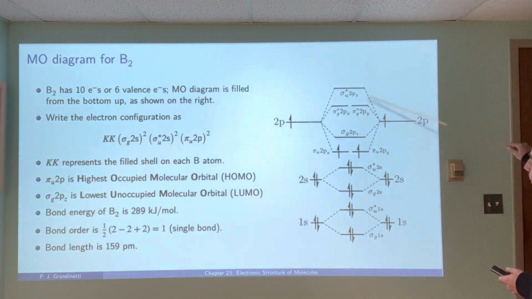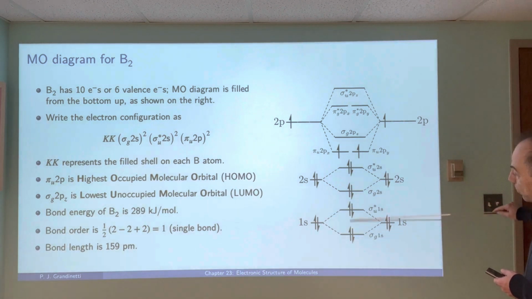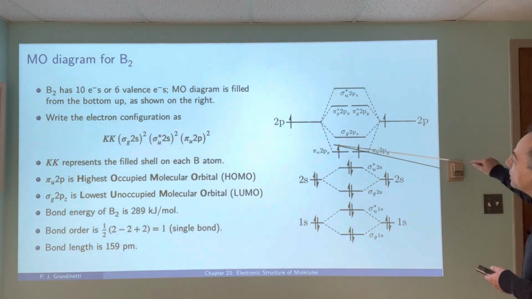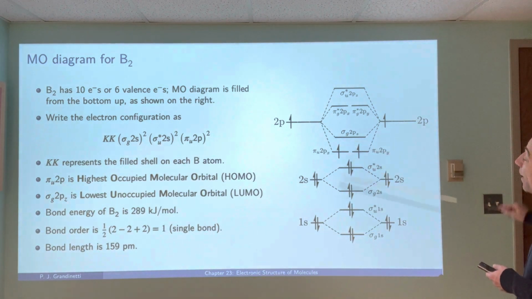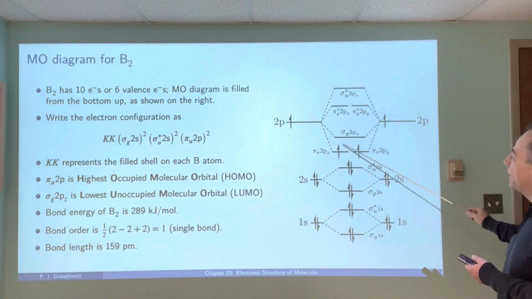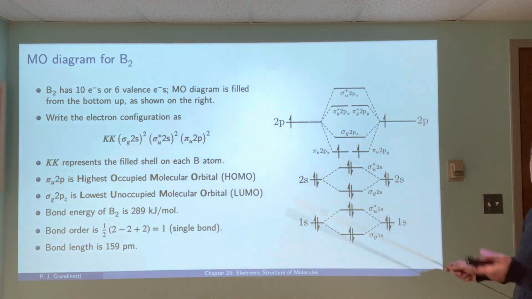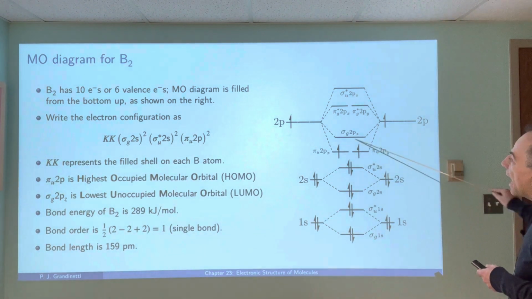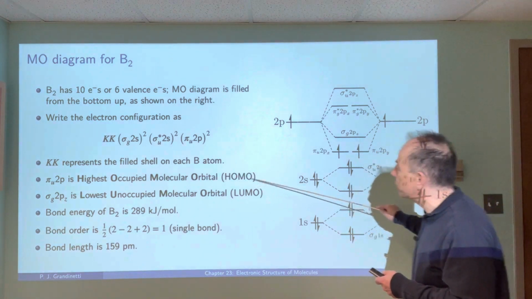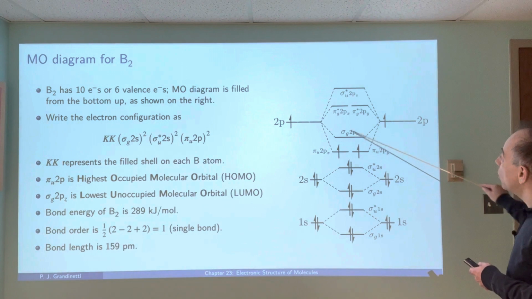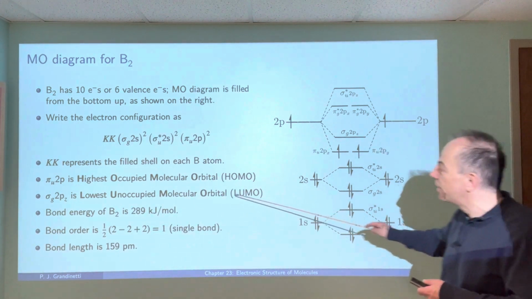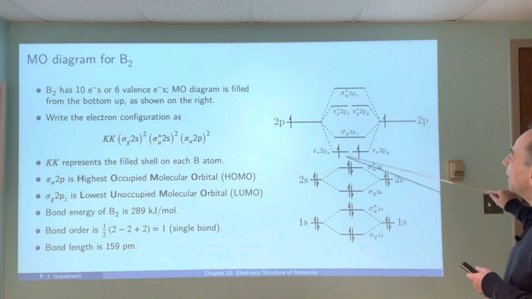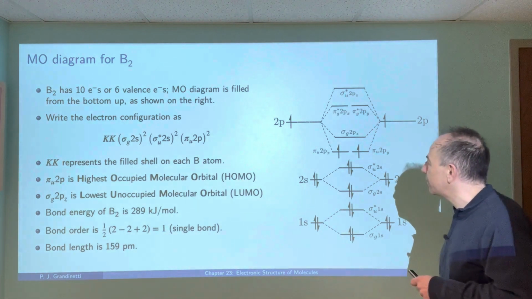And so when we put together the diagram here, we're going to do our normal filling up with the Pauli exclusion principle and the building up rule here. And then we're going to put the last 2 electrons here in the pi orbitals, and those are going to be both spin up like this, as we would have done in an atomic orbital configuration. The ones that are the highest occupied orbitals, sometimes you'll hear people talk about those as called the HOMO, and the one just above it in energy is what's called the lowest unoccupied molecular orbital.